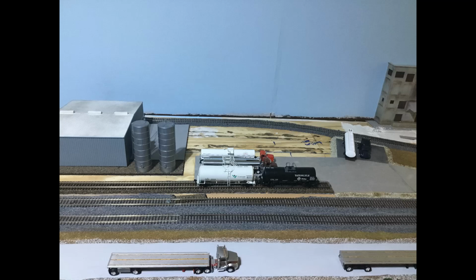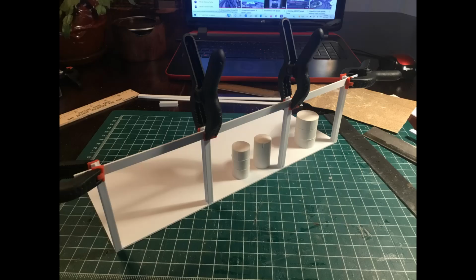What you're looking at here is an area that I talked about in my last layout update, in quotes, of this corn products industry where I wanted to build a loading facility for tank cars and tanker trucks. Well, I started working on that and I just kind of kept going. I didn't finish, but I decided I'd maybe stop and just give you a little update on the work I've been doing in this area.